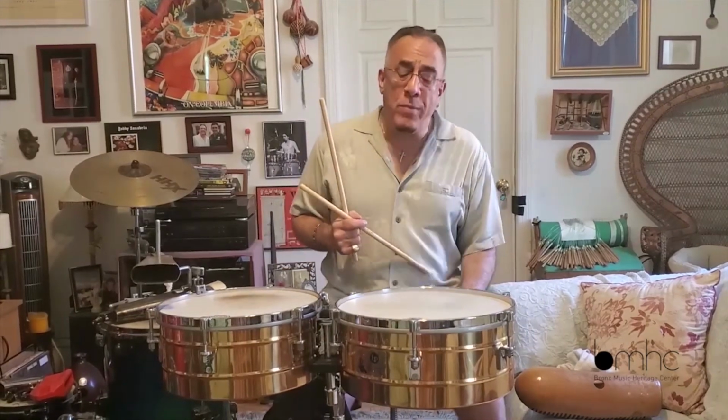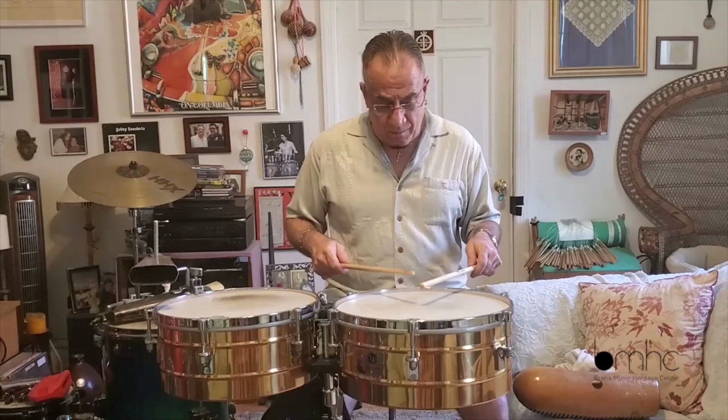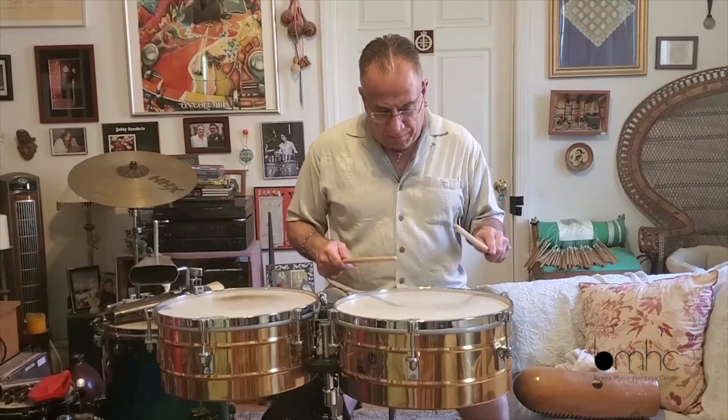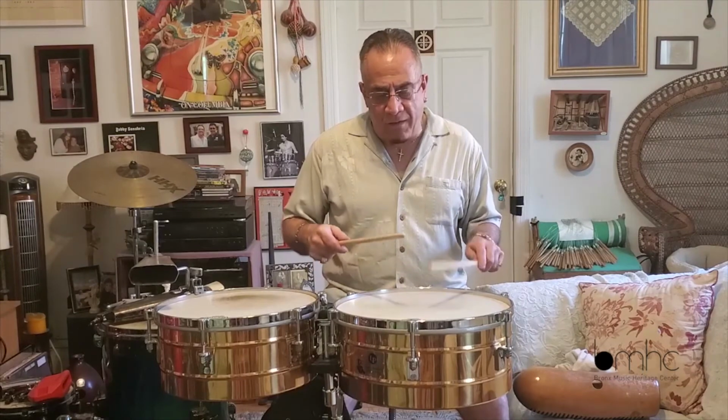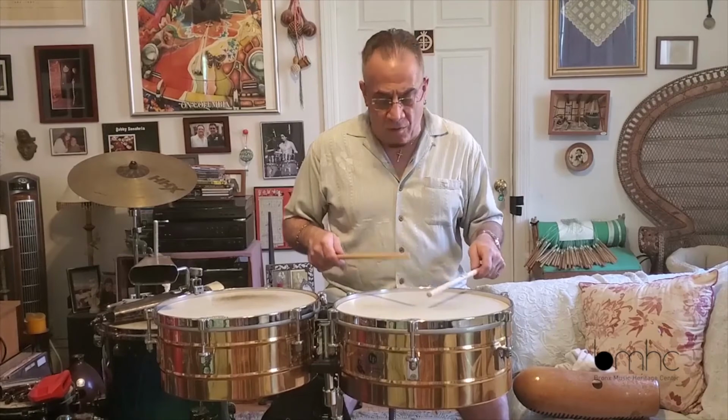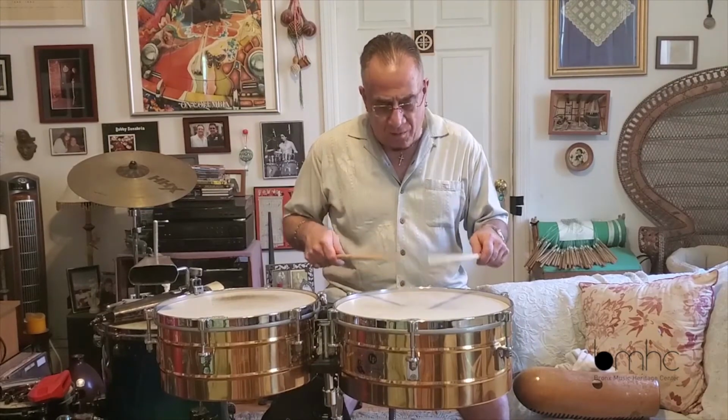I did a little roll there. Un redoble. The roll in drumming terms, if we use the vocabulary of the snare drum, is a 5-stroke roll. Slow. Right, left, right. And then fast. 1, 2, 3, 4.